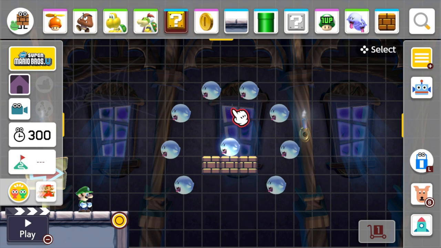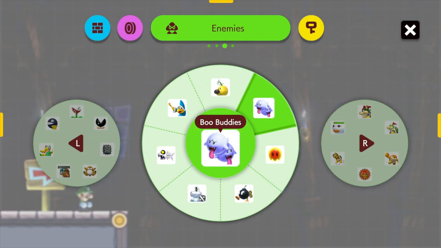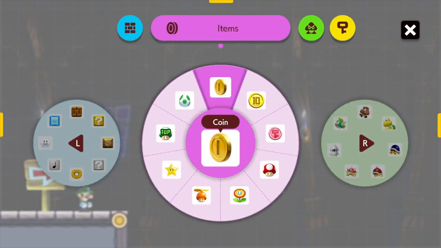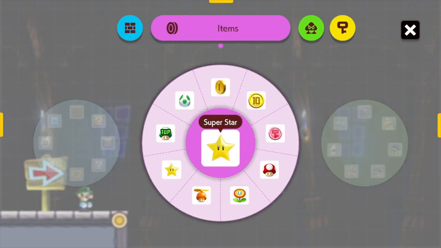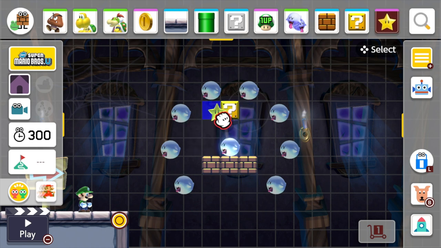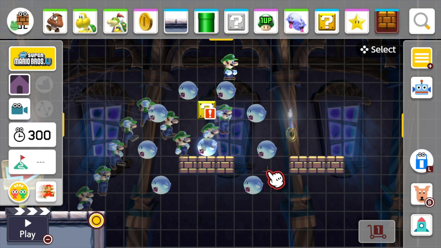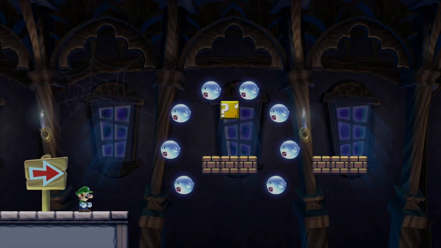So I'm dropping in a few platforms here to allow him to jump into the middle, and then I'm going to give him a reason for jumping in the middle by putting in a question mark block and throwing in a star. The reason I'm putting a star in there is because a star will allow Mario to beat all the Boos. In fact, it's the only way that Mario can beat Boos. So if you want to throw in a star and make it relevant to your level, it's a good way to pitch it.